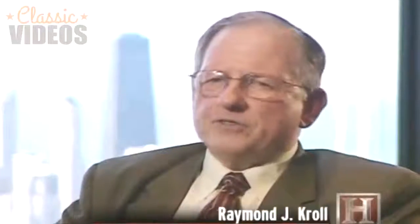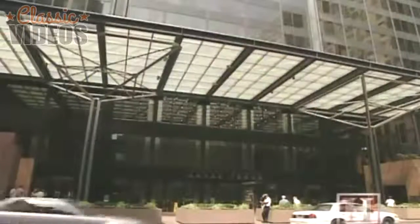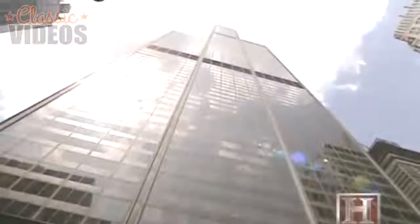When you think about maintaining the comfort level in a building this size with so many floors, you go on a main street downstairs, it could be 65 degrees. You come up to the 78th floor where I work, it may be only 50 degrees. There's a difference in temperature. People don't think that the engineers have to be involved to compensate for this different temperature.